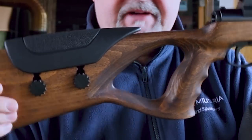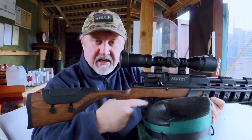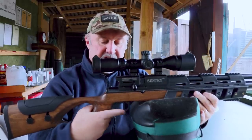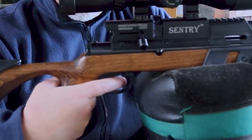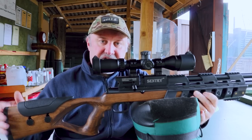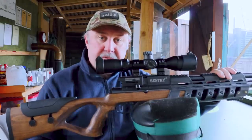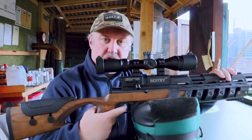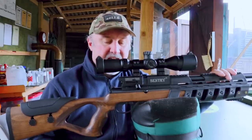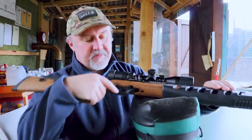The rifle from a stock perspective is completely ambidextrous. The cutout isn't the biggest in the world but it's plenty big enough. The trigger blade is metal, nicely curved — a two-stage trigger with no external adjustment. The let-off is pretty good though: the first stage is quite short, the second stage is a bit longer with the tiniest bit of creep, but it breaks nice and cleanly and you get used to it very quickly. The trigger guard itself is plastic.